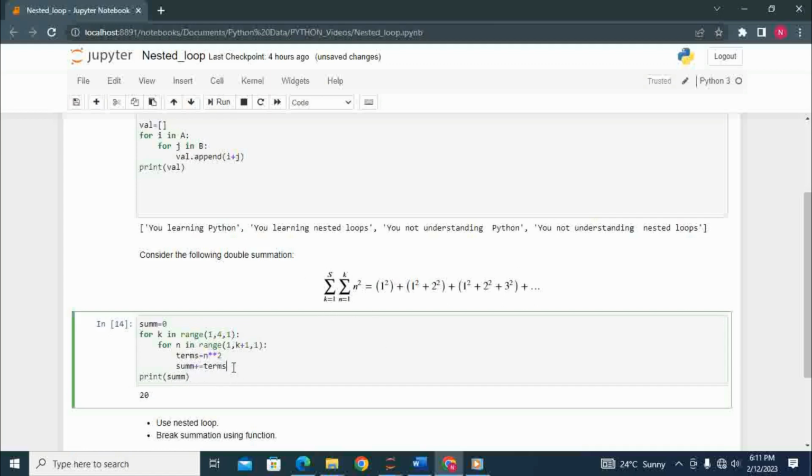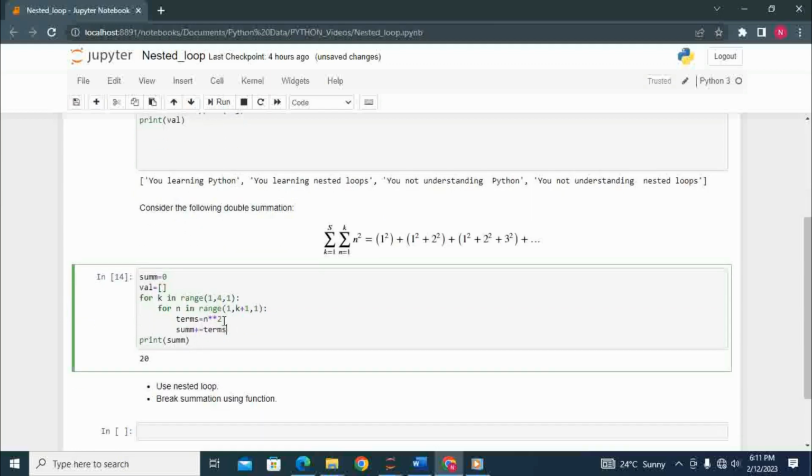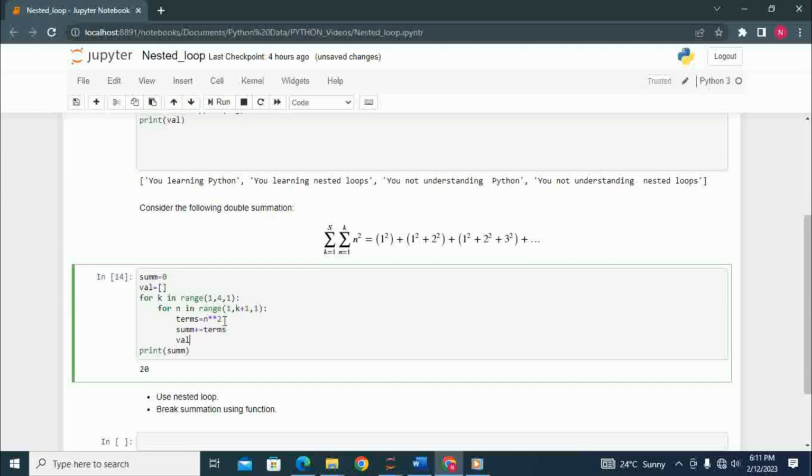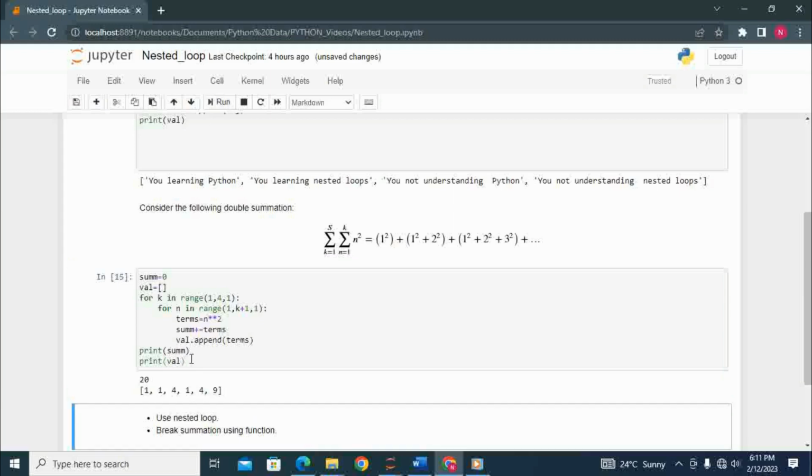And if maybe we wanted to see these values, we could have introduced an empty list and say, okay, now instead, we can say val dot append terms. Okay, I also want to print val. So yeah, it's too much coding since we didn't use a function. Okay, now we're printing val, and let's see. So now we can see how these are behaving. Obviously, you can't see it as square because it's already been simplified by the Python calculator.